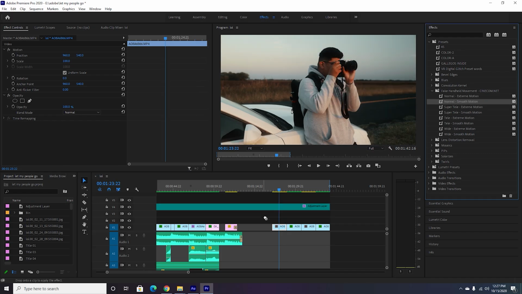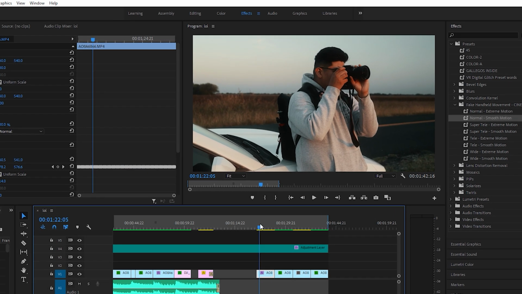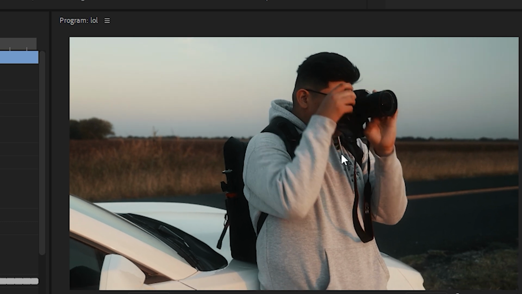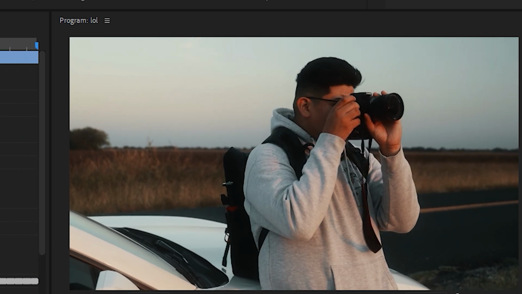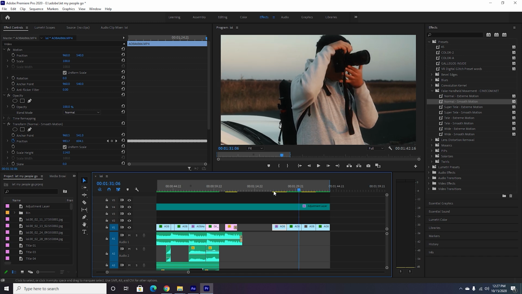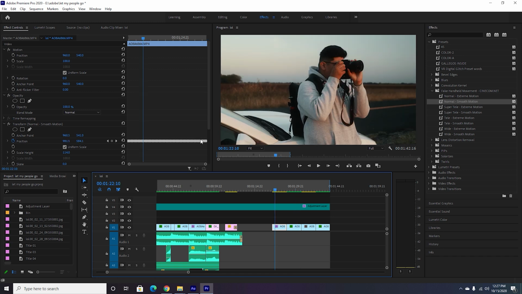So let's put the smooth motion on. After you put the smooth motion on, you see that it's very subtle. Pay attention to this top line and my head, and you see the difference in how it's moving. But compared to the real clip, you see that there's a zoom in there. I usually do that whenever it comes to my B-roll clips. I usually like to zoom in and zoom out. It's kind of a cheesy thing. Some people really don't like it, but I really enjoy it. I feel like it sells the effect even more.